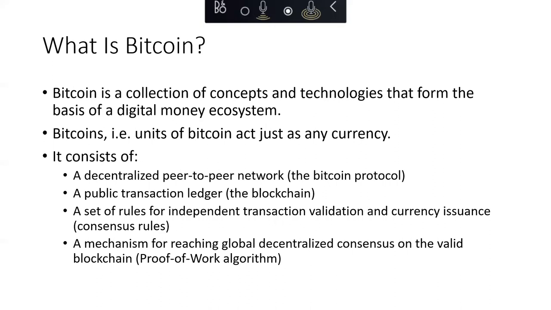So what exactly is Bitcoin? Bitcoin is a collection of concepts and technologies that form the basis of a digital money ecosystem. Units of currency called Bitcoin are used to store and transmit value among participants in the Bitcoin network. Bitcoin users communicate using the Bitcoin protocol over the Internet. The Bitcoin protocol stack is available as open-source software and can run on a wide range of computing devices, including laptops and smartphones. Users can transfer Bitcoin to do just about anything done with conventional currencies, including buying and selling goods, sending money to people, or extending credit. Bitcoin can be purchased, sold, and exchanged for other currencies at specialized exchanges. It's fast, secure, and borderless — a great form of money for the Internet.